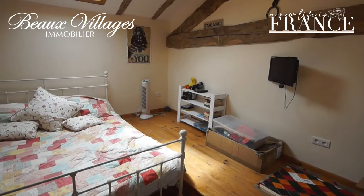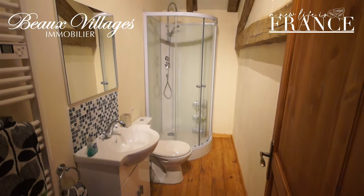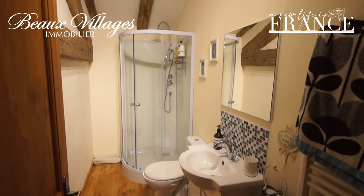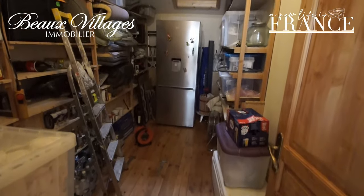When you go down this corridor, you go to two ensuite bedrooms, very much the same size. Really, really lovely in terms of what they've done with that. And again, the light comes through Veluxes, bringing lots of light in. Two lovely ensuites as well with both of those. What you've also got though, you've got two further rooms. Now the way this house is laid out, there are lots of different options, but what happens here, there's a utility room in one of the rooms at the moment, and another room is for storage with some fridges as well. Now as I give you a tour, particularly behind the camera, to the master bedroom and what goes on there, you'll understand why these couple of rooms are there.